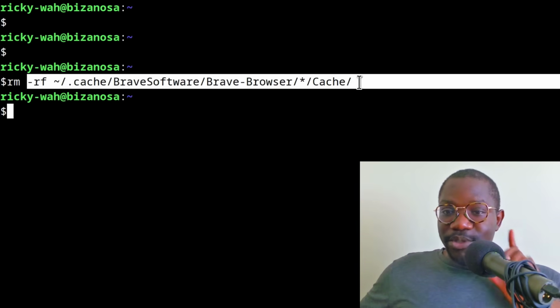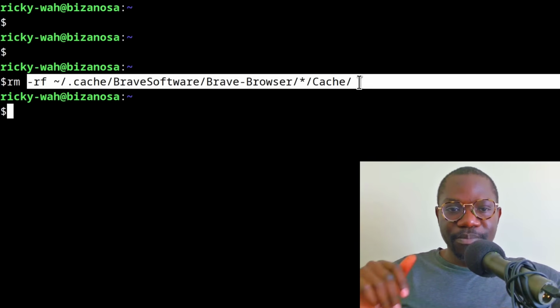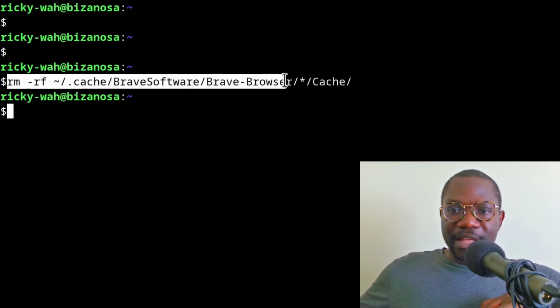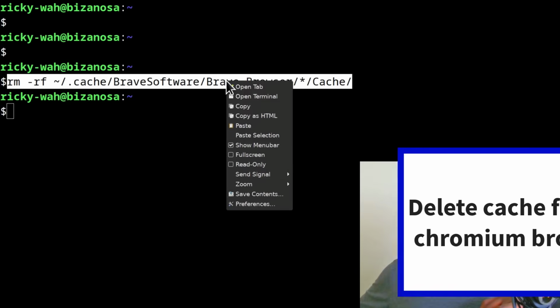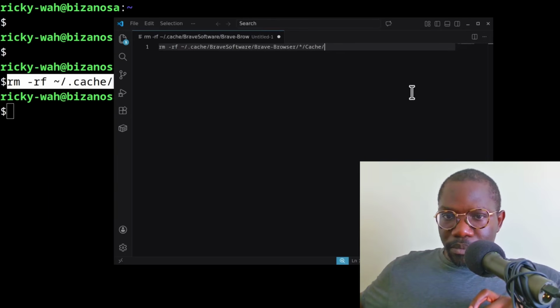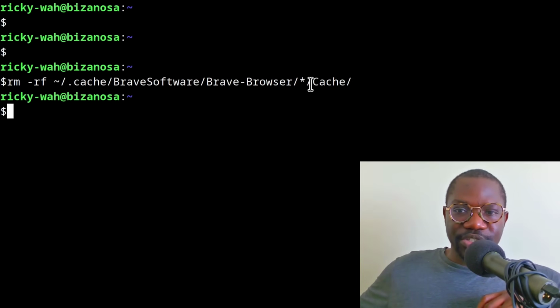Now, I'm talking about Brave, but let's look at Chrome as well, okay? Because now you've seen you can delete the cache for Brave, and we just want to figure out one command that's going to delete the cache for Chrome and the cache for Brave as well. Let me put this somewhere where I can get it later. So we can do the same thing for Chrome and figure out where the cache directory is.